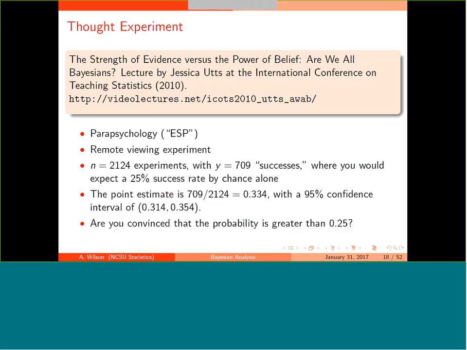And Jessica has actually had an interesting thread through her research for a while. And in particular, she's one of the people who has done a great deal of work, some of it federally funded, trying to understand whether there is any evidence for parapsychology, or more specifically, ESP, extrasensory perception. Okay. And so I'll be honest, this is a video that I have all of my students watch for homework after the first day of my Bayesian class. Because again, I say ESP and people roll their eyes. And so it's a fairly compelling example.